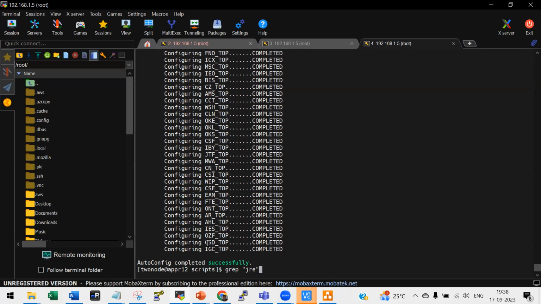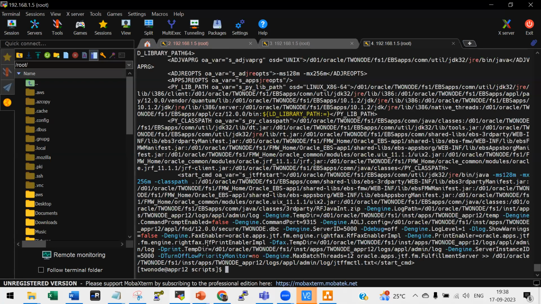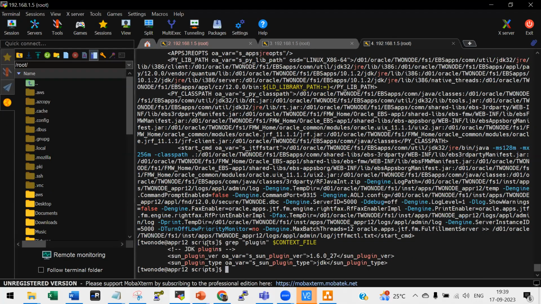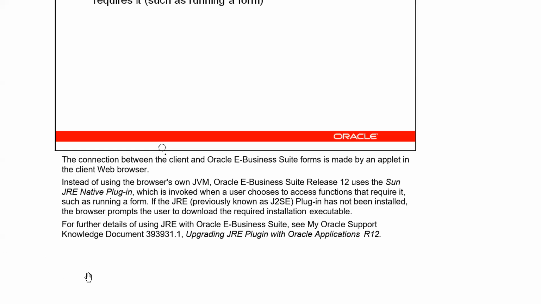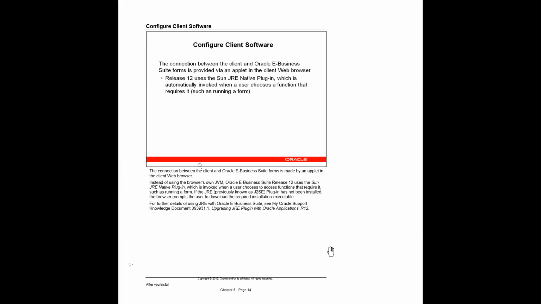JRE, right? JRE or plugin, you can enter also. So Contextify, okay, plugin. There is a different way to find the versions. I think it is 1.6. 1.6 is horrible. 1.6 is a very low version. Right now, in most places we have already moved to 8. So we may have to upgrade the plugin version. So how do you upgrade? You have to follow this support note in order to upgrade the plugin, right? Okay.